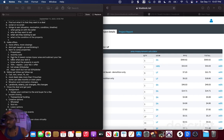All right. Know what your exit is. Know if you're gonna wholesale it, hotel it. Know what the exit for your buyer is too, because that dictates what you can do with the property. Again, if you're looking at a property that really needs to be torn down, then you can only pay for land. You can't pay for a house that is in such bad condition that it's gonna have to get torn down, because that doesn't make sense. It doesn't work, because you're still gonna have to put back a similar size house unless you can increase the density on that property, which we do a lot of.